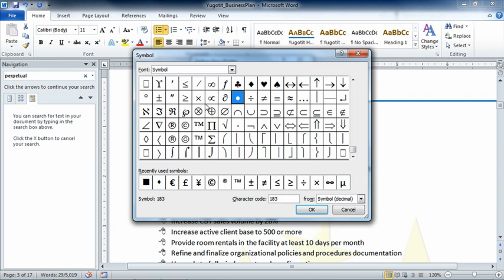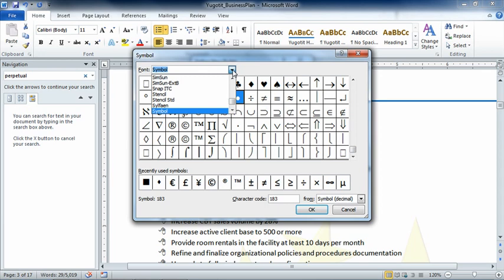Now we have to go back through a little bit of review and remind you that there are several different types of fonts. There are alphanumeric fonts that primarily contain ABCs and 123s, and then there are symbol fonts. And symbol fonts don't contain ABC and 123. They instead contain symbols. Like we can see here, we have the symbols for playing cards. Depending on which fonts you have on your computer, you will have different choices. I happen to be kind of a font junkie, so I have all kinds of fonts that I've collected. But you'll always have a couple that are really good for bullet points, primarily things like Wingdings and Webdings.